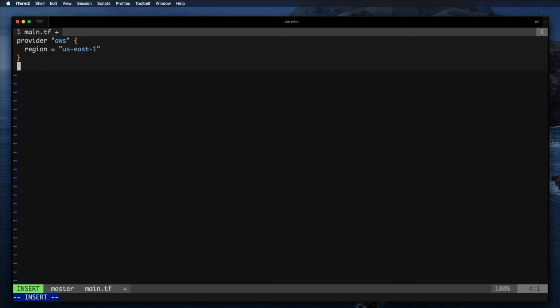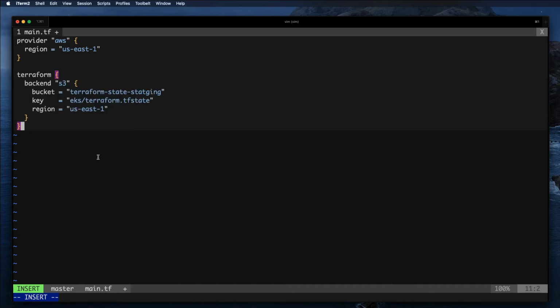Okay, the next step is to decide, first of all, what kind of backend you want to use. Do you want to use local backend, Consul backend, S3 backend? Well, I wouldn't recommend using local state, because it's going to be available only to you. And if you have multiple team members working on the Terraform code, it's going to be very hard to maintain the state between all of you. So I would highly recommend using some kind of remote state. And since we're going to be creating an EKS cluster, we're going to be using the S3 backend.